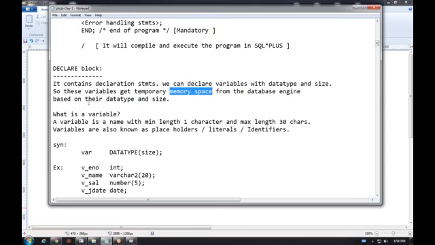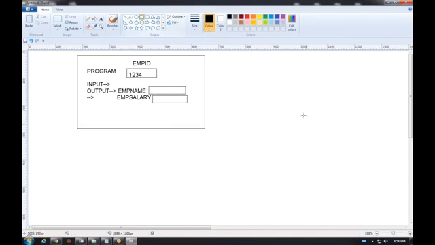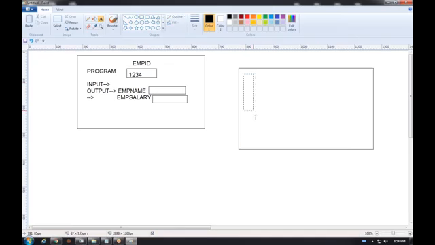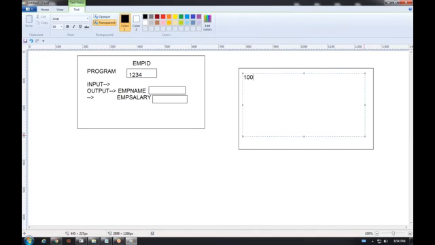Now, many people have a doubt. What is a variable? Let us see one small example. Suppose this is a memory. Here we have some values: 100 to 30, 10,000, 34,000.